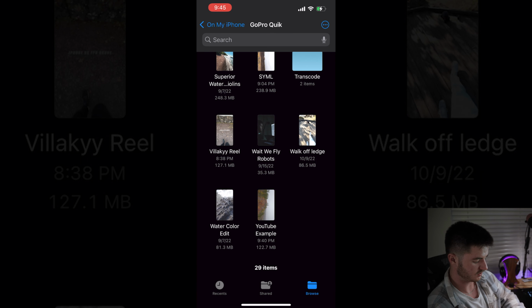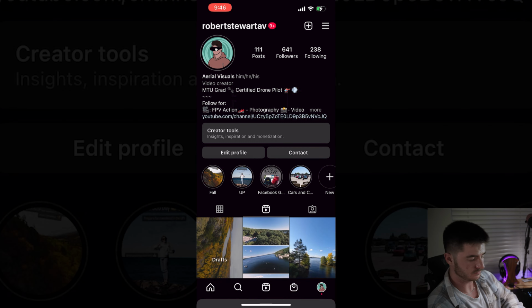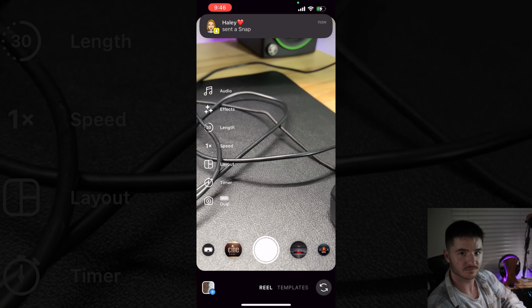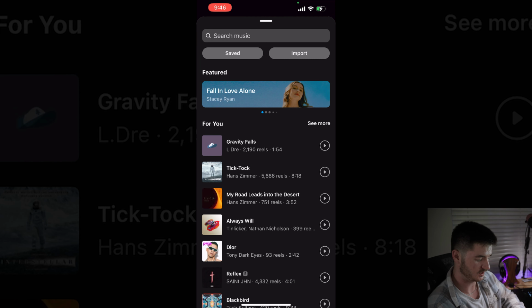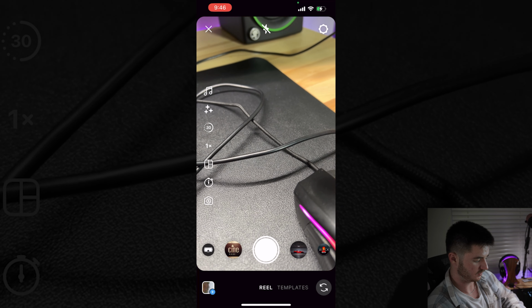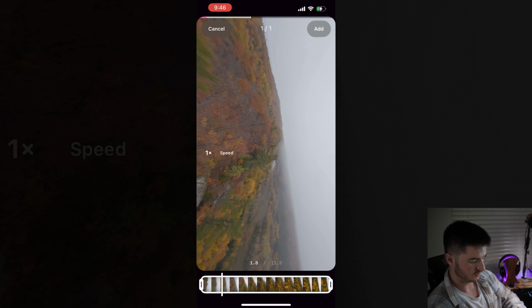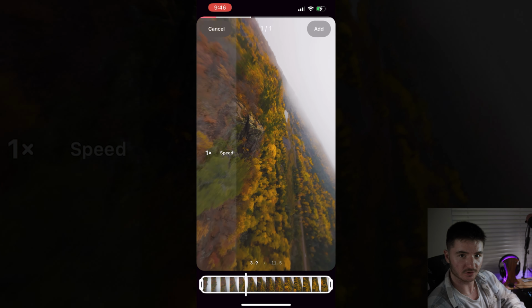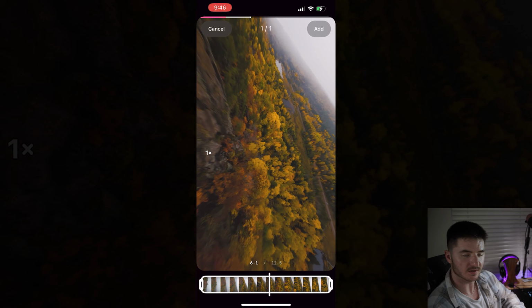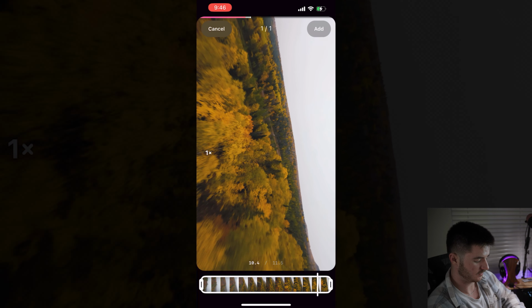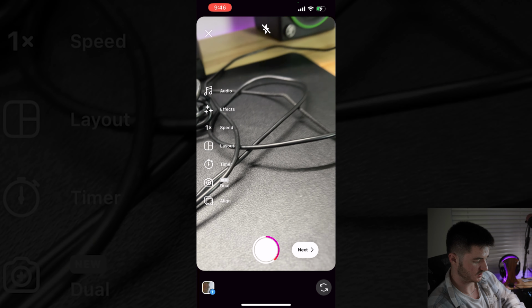So then you can go to Instagram and then click on Create Reel. You can use whatever audio you want. I'm not gonna select one just for the sake of the video. I don't know if there's gonna be any copyright or anything issues. But then you can click on the plus icon at the bottom and then tap on your video, and it's gonna pull it up. So basically now you just wanna make sure that it looks right and there's no issues with it. Line up the audio with the video, do what you need to do. Click add, press next again.